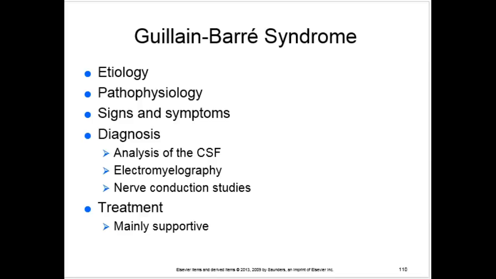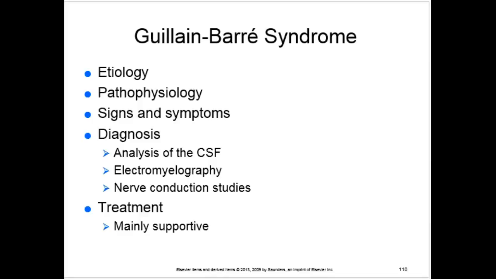Objective and subjective symptoms of GBS include mild sensation of numbness and tingling in the feet and hands, followed by muscle pain, tenderness, and aching, especially in the shoulder, pelvis, and thighs. There's a progressive muscle weakness, usually starting in the lower extremities and moving upward over 24 to 72 hours. It can also affect cranial nerves and facial muscles first and move downward. Symptoms peak in about 14 days. Sensory loss can occur but is not common.